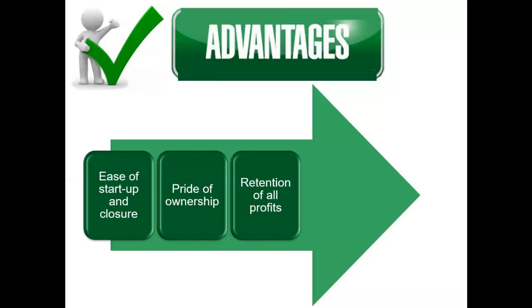The third advantage is the retaining of all the profits. All profits earned by a sole proprietorship become the personal earnings of that owner. Thus, the owner has a strong incentive to succeed in that business. The fourth advantage is that there are no special taxes. The sole proprietor's profits are taxed as personal income of that owner. Thus, sole proprietorships do not pay any type of special state and federal income taxes that corporations do.